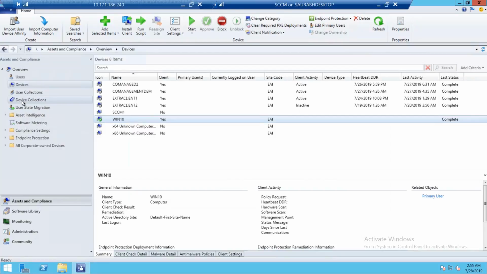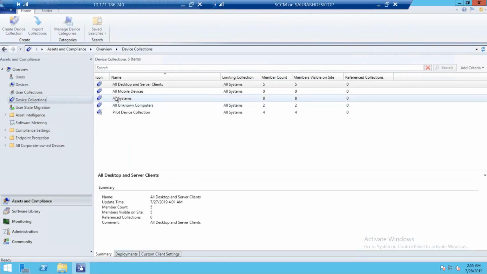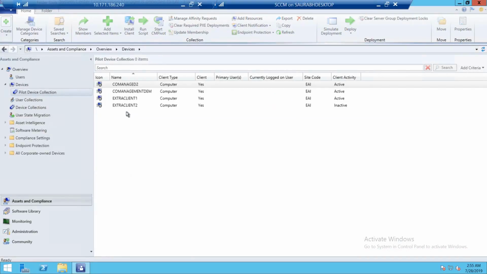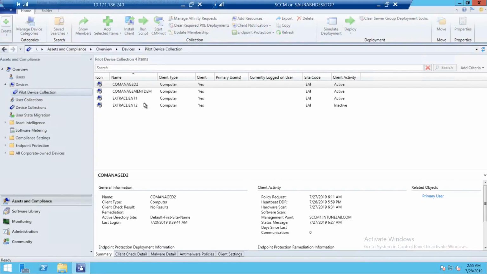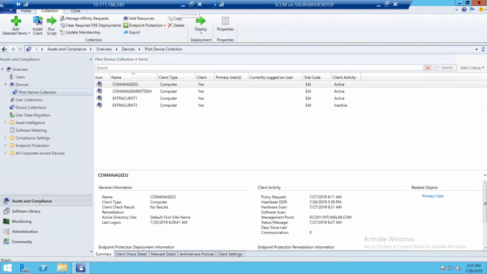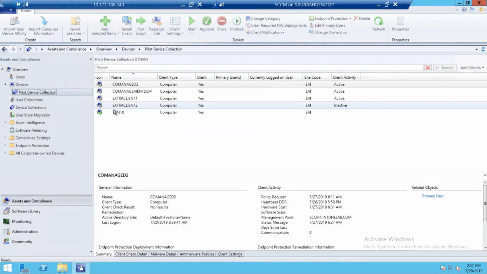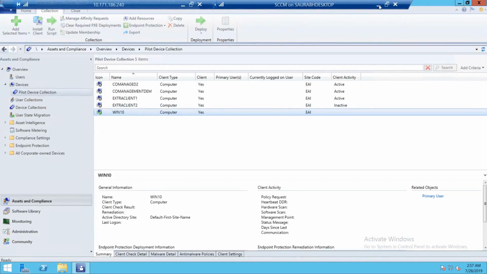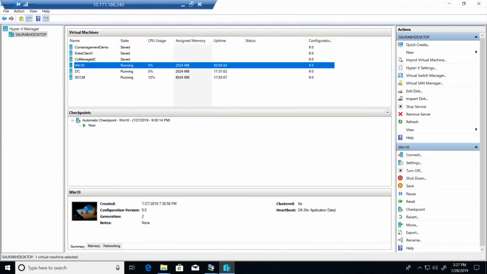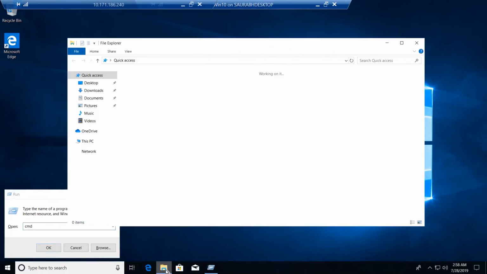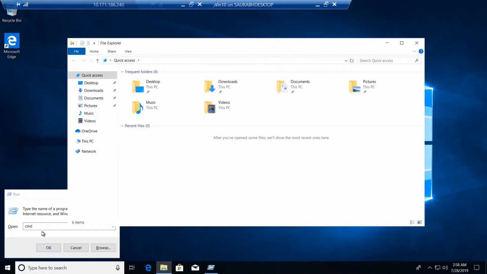Okay. All right, so now I'm going to go to the device collection and then pilot device collection. Probably wait out for a couple of minutes, and then I should be able to see the Win10 device over here. So, all right, now it looks good. Pilot collection, and then in the pilot collection, Win10 machine is there. So at this point of time, I'm logged into the Win10 machine using a local admin credential. So let's just quickly open up the co-management handler log, run a few syncs, and then see what exactly it says.